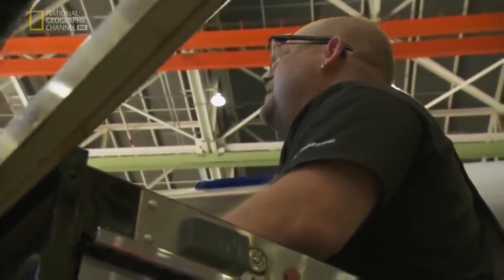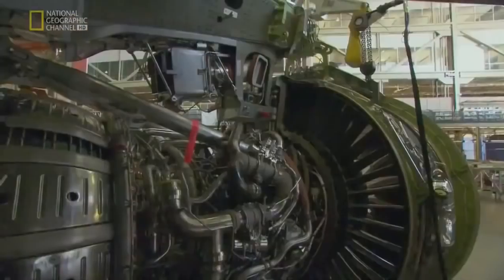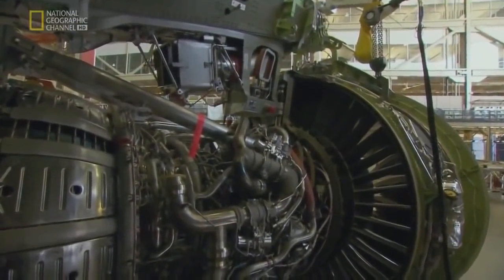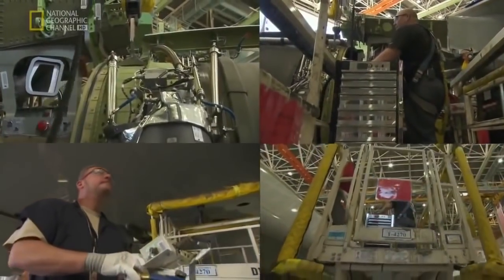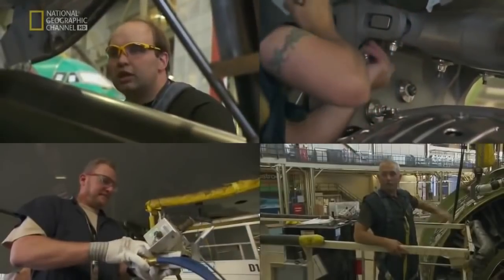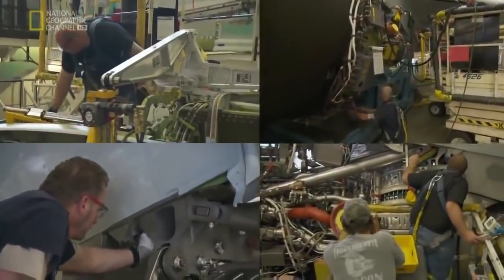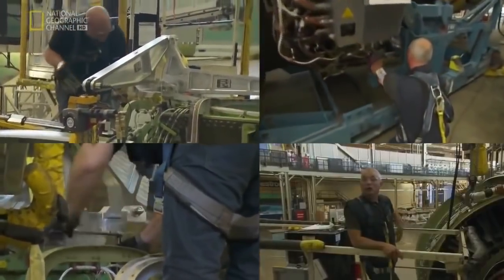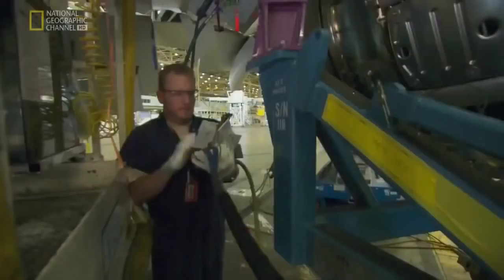Let me put a little tension on it and test it. If the 4 winches are slightly misaligned, it won't go in square, and they're in trouble. 45. Got your wheels where you want them? Our team's a pretty tight unit. We work together fairly well. We all have our positions on the plane that we like. Zero. All right, start pulling your pins. Yep. We communicate well together this way. Keeps us from getting into any troubles.